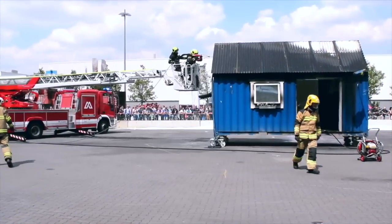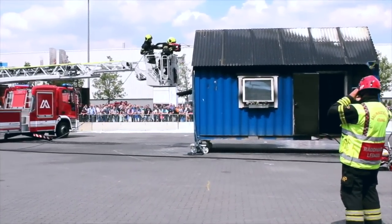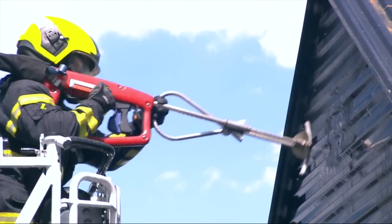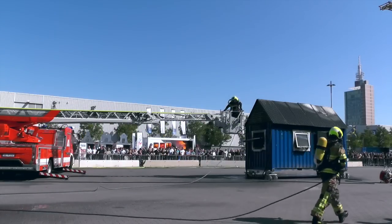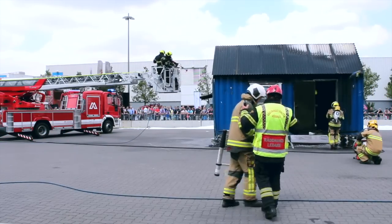From the first attendance, with the incident commander using a thermal image camera to gather thermal scanning information, followed by Cobra deployment to cool fire gases and suppress and extinguish the fire, then tactical ventilation — all before we put firefighters into a high-risk environment. We've got a very robust methodology.